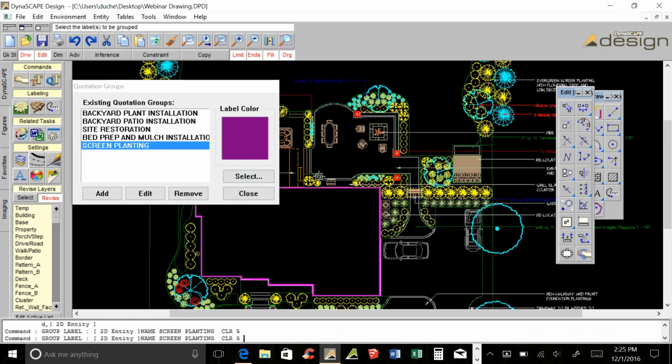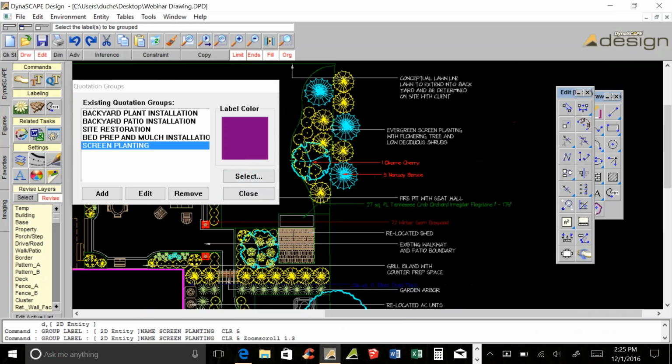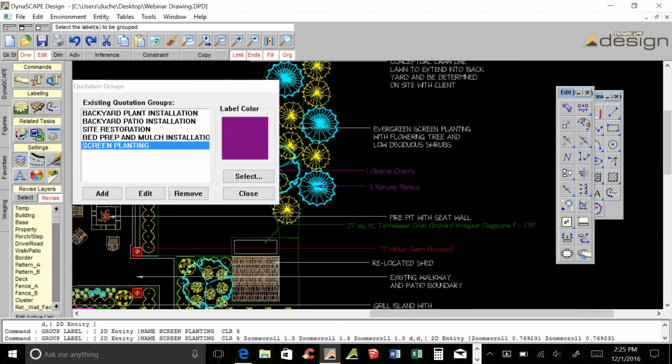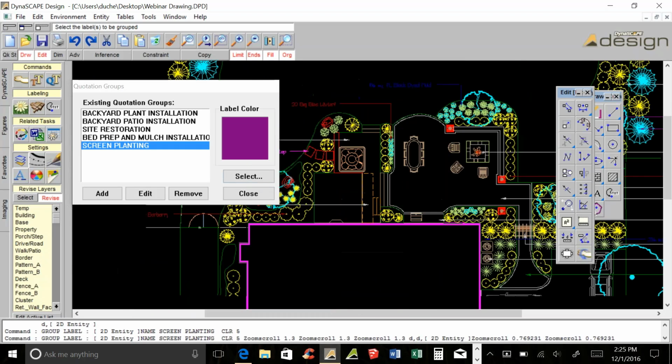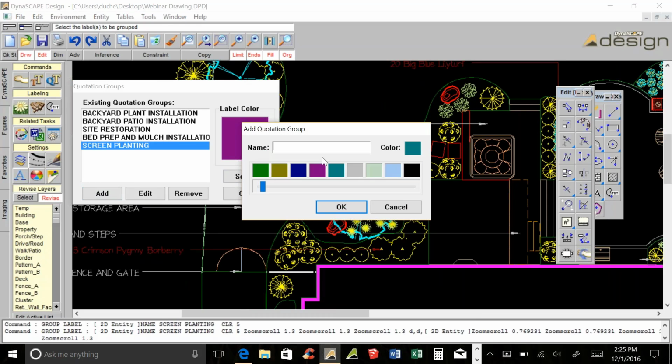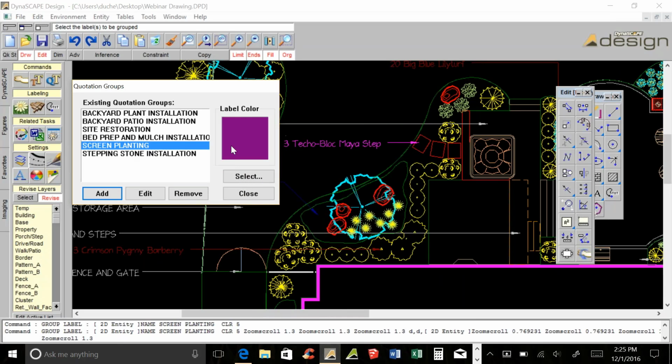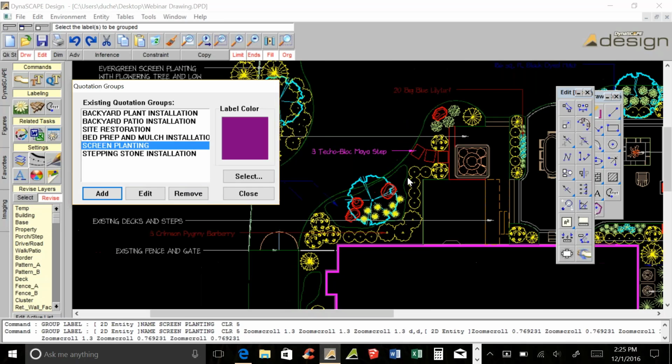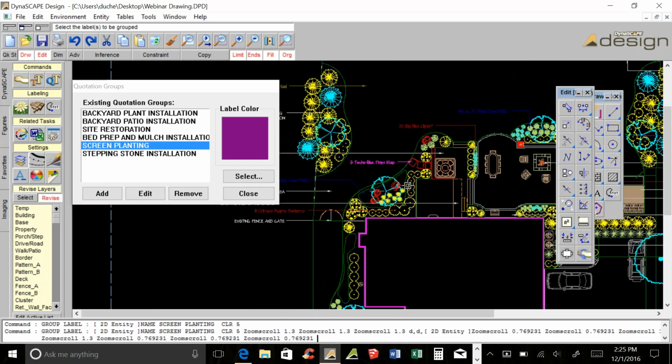Screen planting. Select these. 1, 2, right click. Let's say there's like 75 stepping stones. Let's just pretend there's a bunch more stepping stones. Let's do this. Stepping stone installation, because sometimes maybe they've got a lawn area that you want to do stepping stones through, like from here all the way to the front.